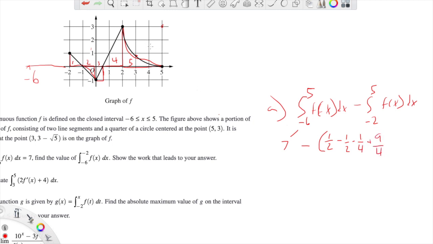Right, and then this circle here, well, it's got a radius of 3, we know that. So that's going to be pi r squared, which is going to be 9 pi, right? But it's only a fourth of that, so it's 9 pi over 4 is this circle. Let me just draw that in here, 9 pi over 4. But it's actually going to be this area under the circle that I'm shading. And so that's going to be this square over here, which is a 3 by 3 square, so it's going to be 9 minus 9 pi over 4, right? So plus 9 minus 9 pi over 4.